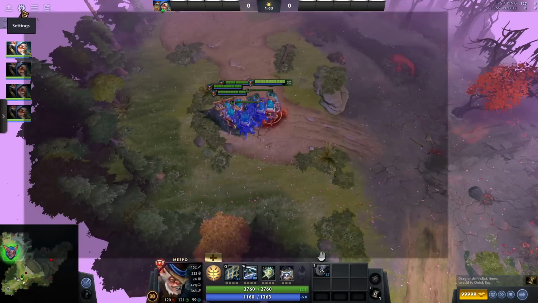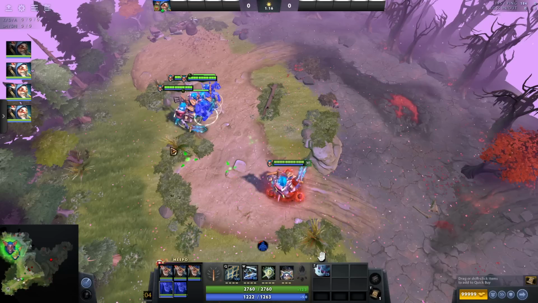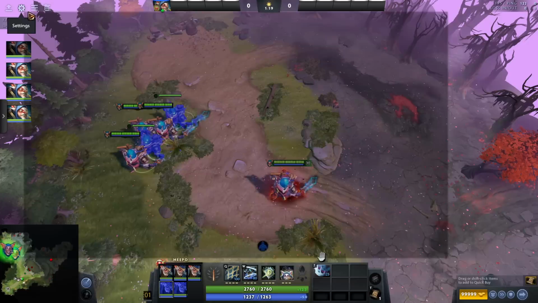Going down here, we have select all other units. This hotkey is super important because it's going to select every unit aside from your main Meepo. And this is great when you're trying to set up fights and bait fights with your main clone, which I'll get into a little bit later. Now that we're done with these more simple hotkeys, you're going to come over to the control group area.